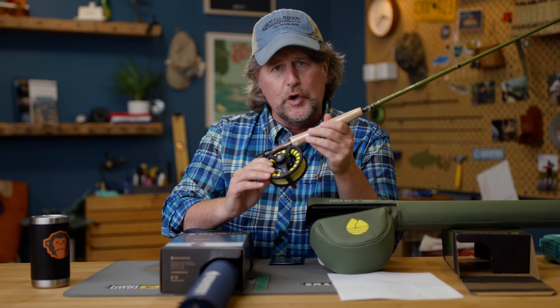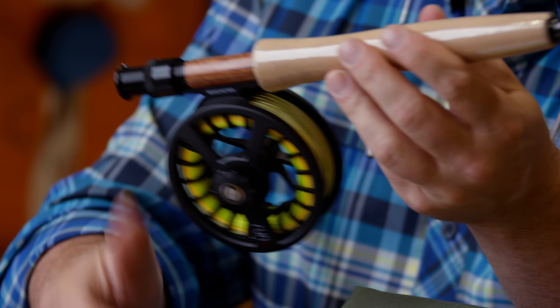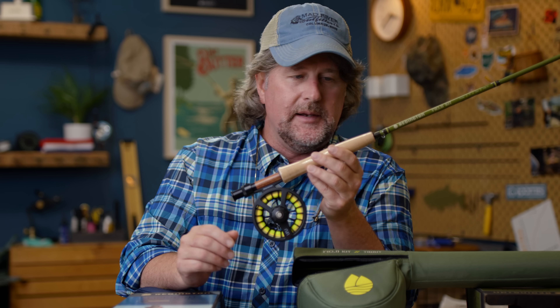These also come with good reels that are in Reddington's lineup. For example, the trout, the bass, and the salmon come with the Reddington Run reel, which is a fantastic, one of our best selling fly reels, and it's now available in the kit. But here's the kicker — these kits come with premium fly lines. As you know, I'm a big proponent of the idea that the rod is fine, the reel is fine, but if your fly line sucks, so does everything else. Your fly line is your third — arguably your second — most important piece of gear. And the cool thing is these outfits come with premium Rio fly lines. Game changer. Huge difference.